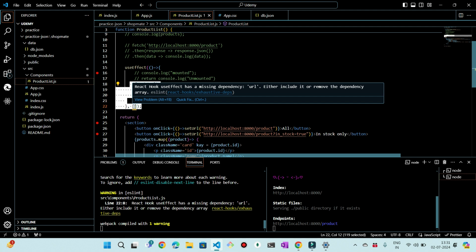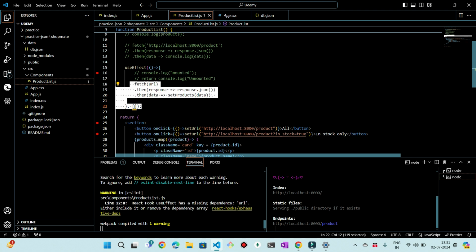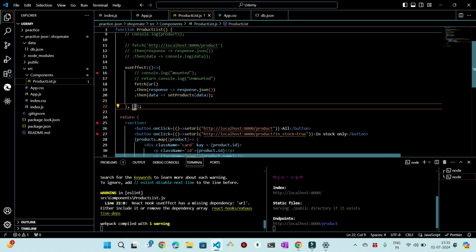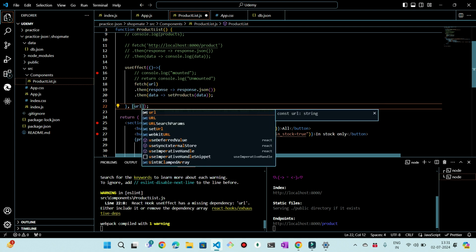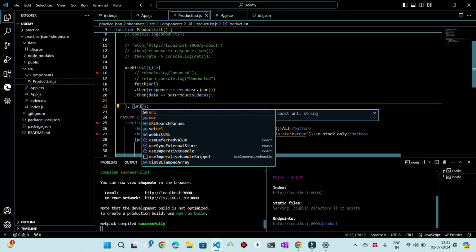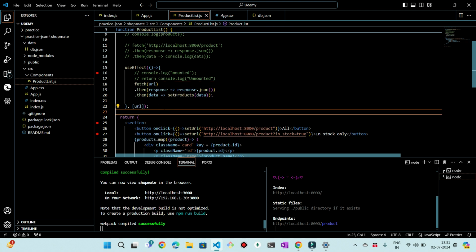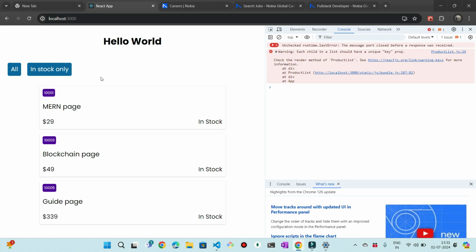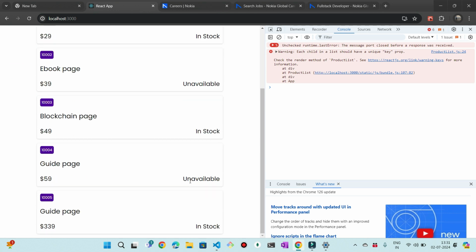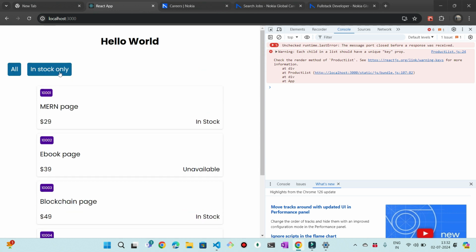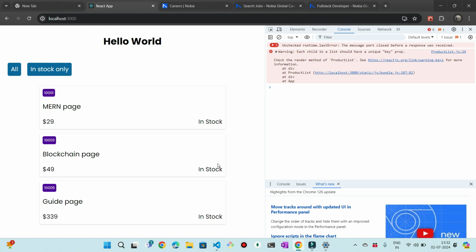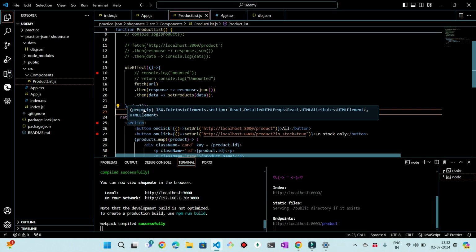Now if we want to have a dependency, like URL here, we can add it here. Now every time URL is updated, it will re-run this entire code block. Now if I get back here, you can see in stock I have all the in stock items. If you see all, you can see I have all the items, and I hope now you understand how things are working. I hope you got the idea why this dependency is important.